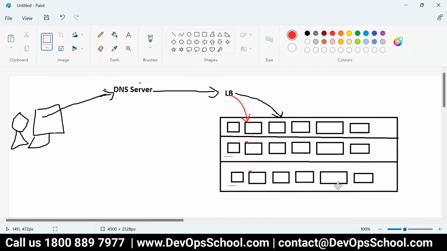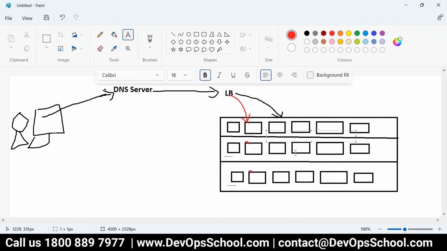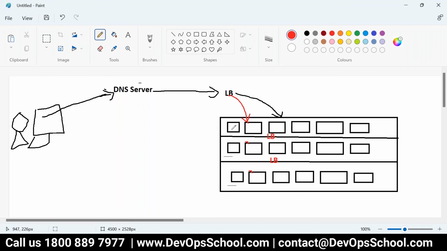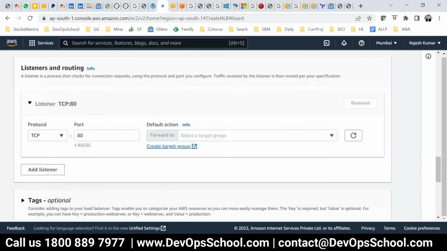So guys, if you see that here you have multiple app servers, an internal load balancer is also needed. So here you have an internal load balancer, LB, and here also you need an internal load balancer. Now the question is, how do you create it? Have you seen this somewhere, internal or external? All of you? Yeah. While creating the load balancer itself, you will see external, internal.